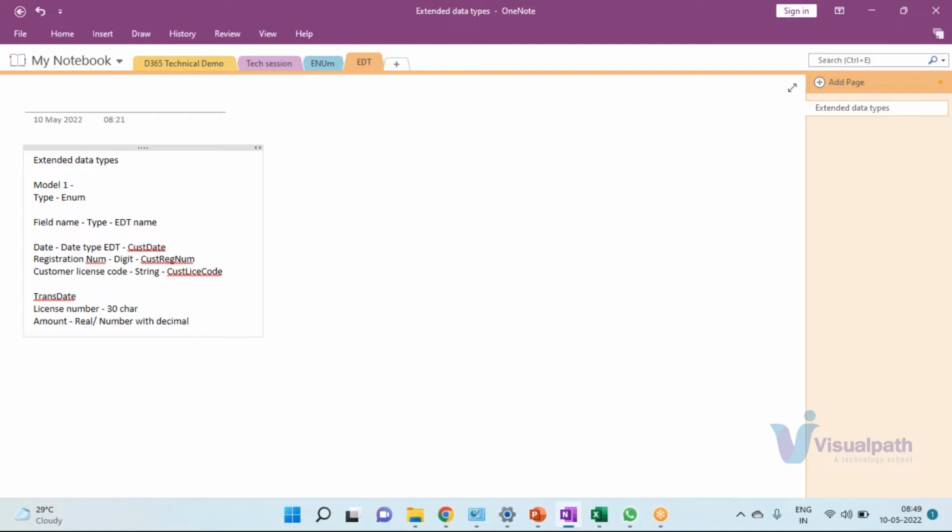It's like how we store money, right? Maybe 30.75, 51.63. It's a real field with decimals, this amount field. This is an EDT created by the system. I go and extend this amount field to all my table fields, so it will inherit all the properties of this EDT.